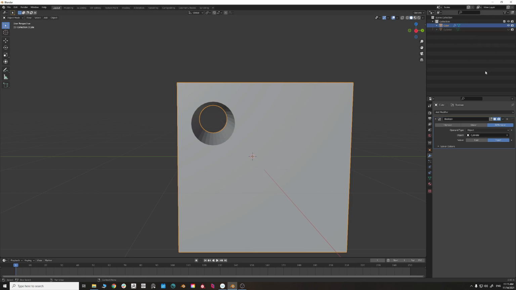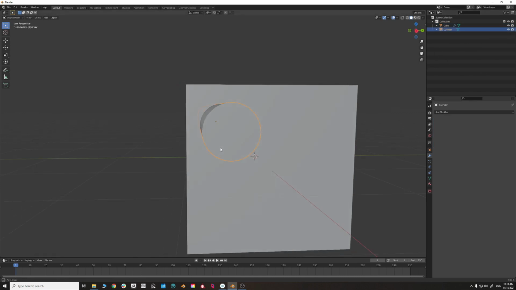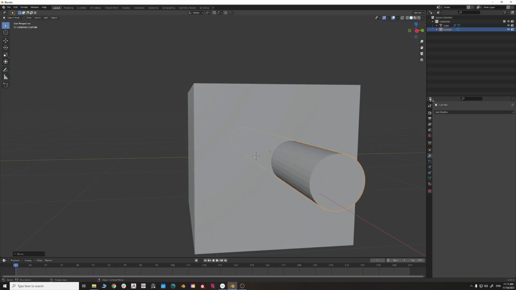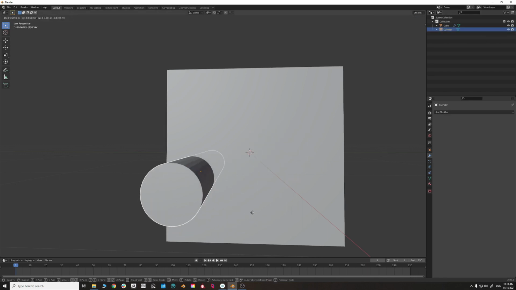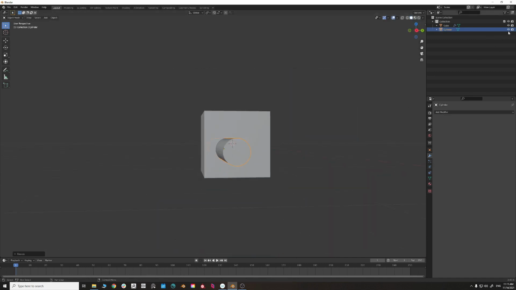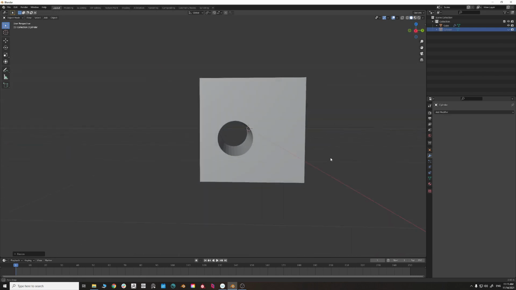And what I'm going to do here is go to the cylinder object. I'm going to make it visible. And if I move it around, it's going to modify the actual Boolean result. So I'm going to move this thing. I'm going to scale it big time. And if I hide it, you can see that it's updated itself.